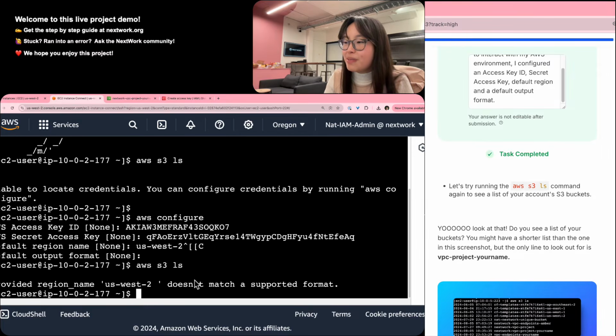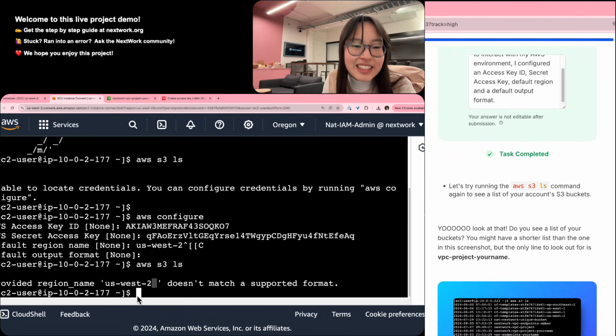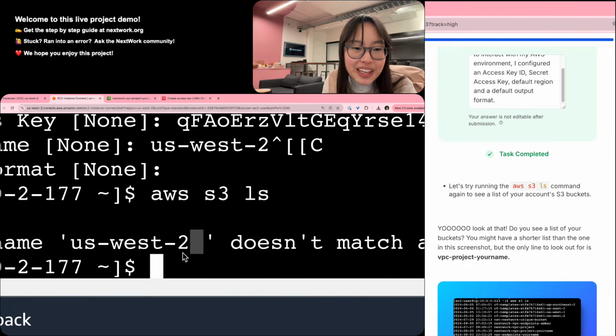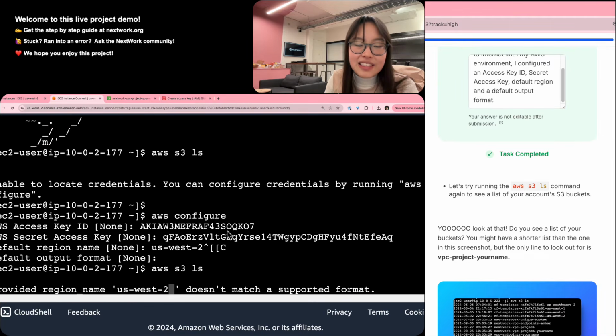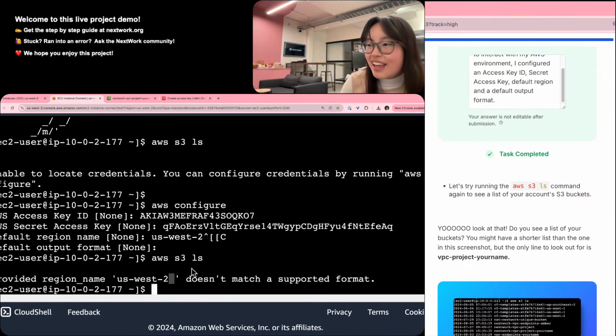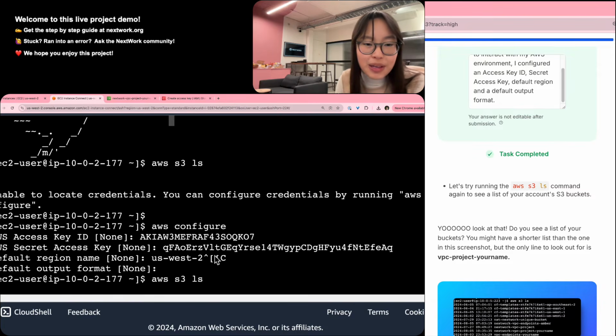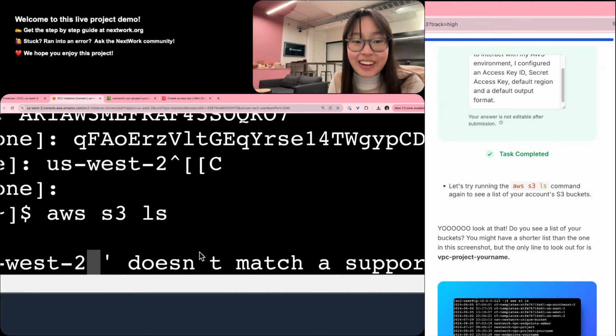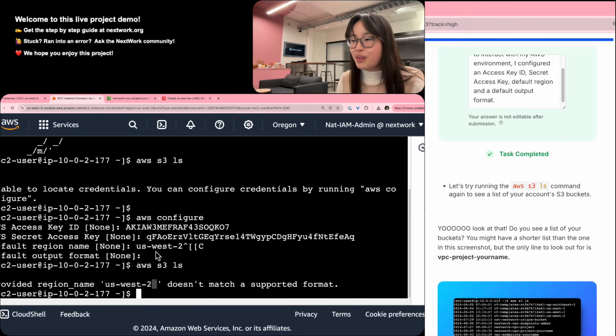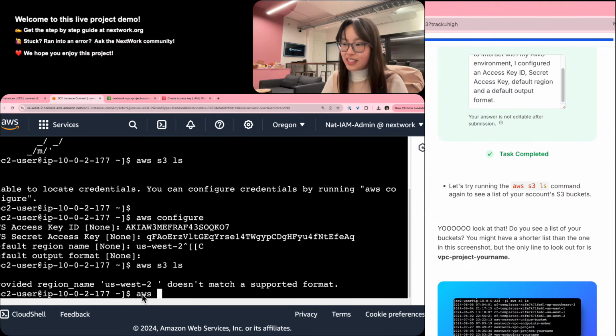The provided region name doesn't match the supported format. That's my typo, everyone. As you can see in this little response from the terminal, do you see how there's like a little blank space here? This blank space shouldn't be there, and that has caused a bit of an error. And the reason why that blank space exists definitely was a little bit of an error on my side. I would have done something to add these little characters to the response. We don't need that. So let us fix this.